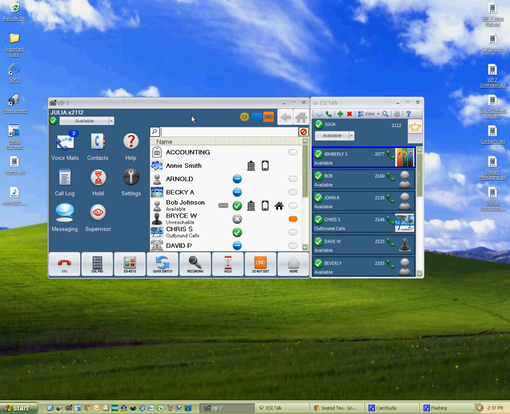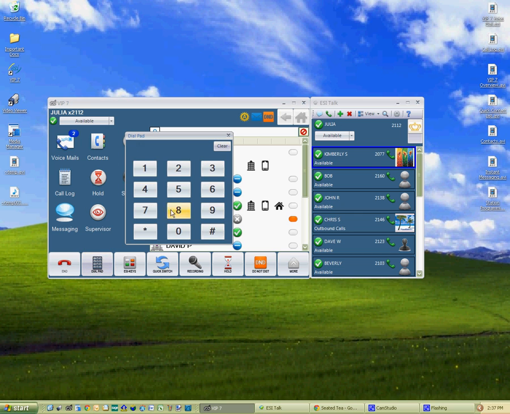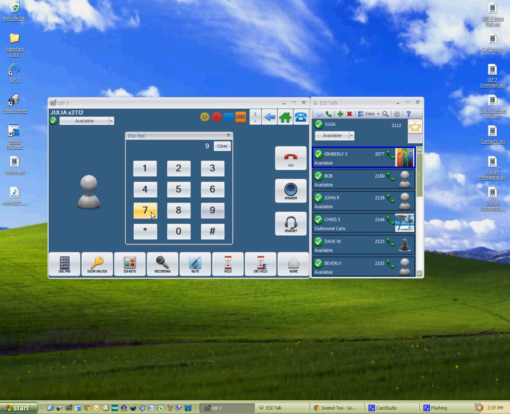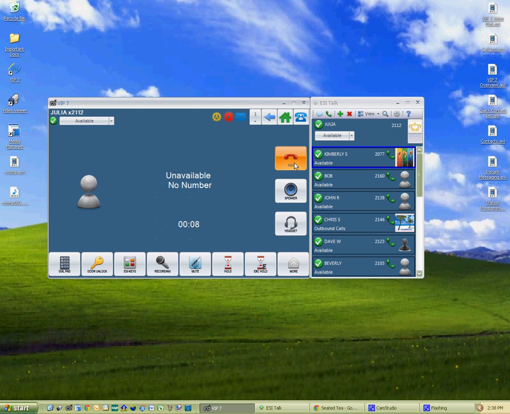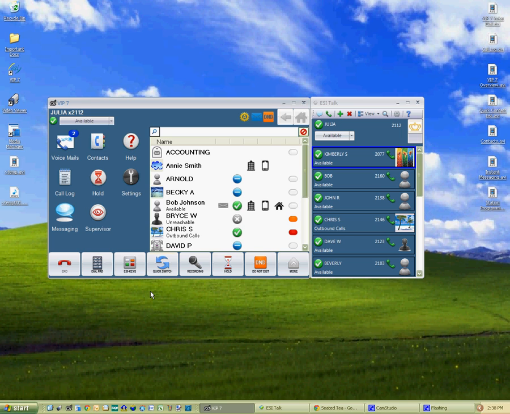Now, if you are a soft phone user, first of all, you can still use your dial pad on your keyboard, like on your laptop, but you also have a dial pad down here from which you can place phone numbers. See, as you're dialing the numbers, they go out just as if you were dialing on your phone. And I'm going to go ahead and clear that and end that. Same thing goes for if you're dialing a phone number and you reach an auto attendant like your bank, for example, press 1 for sales, 2 for account balance, whatever. You can use your dial pad, the keys on your phone, or your keyboard to enter those digits.